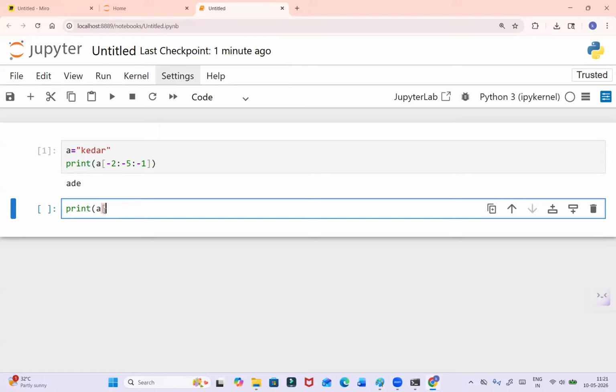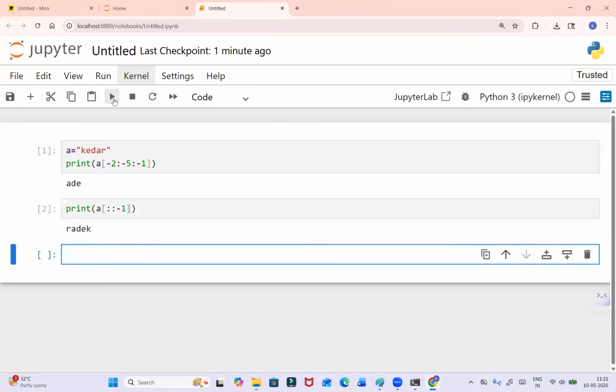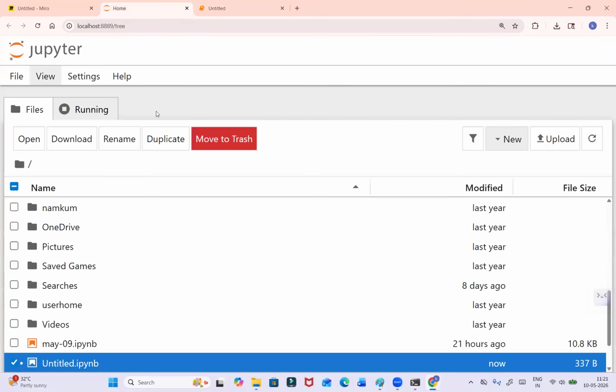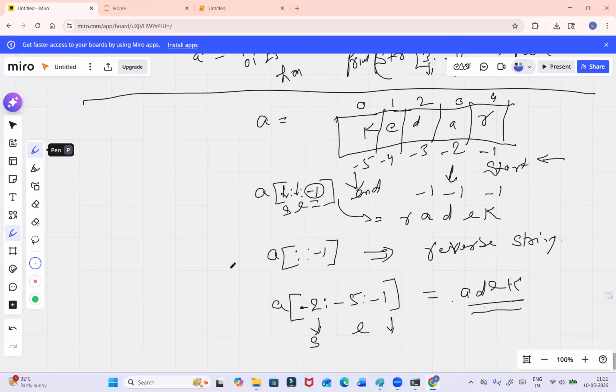So you have given colon -1, that is reversible. The angular bracket you need to close. We'll correct it here.